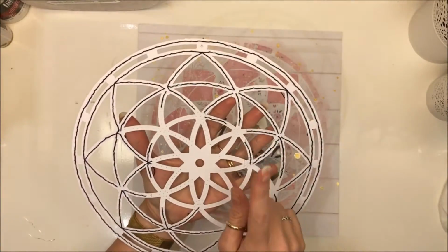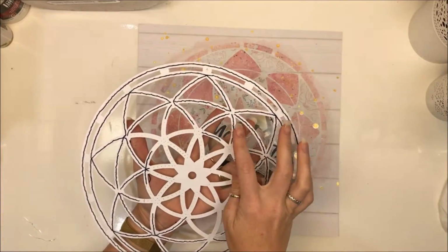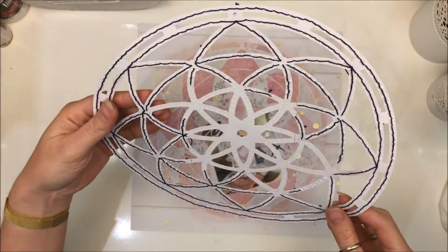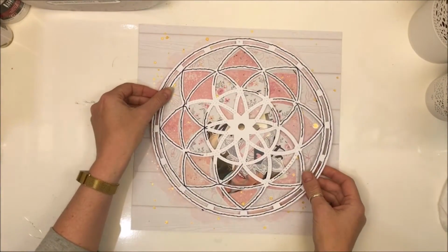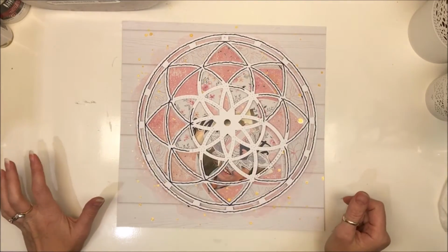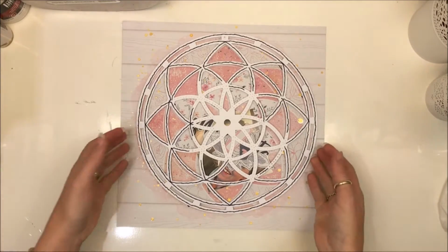I did end up changing from the needle I was using to a skinnier needle, which I found the stitches just worked better and they look a lot neater. If this looks black, it is actually really dark blue. I really liked how the blue worked with these beautiful soft pinks. So I'm just going to put this layout together, put a few finishing touches on it, and then I'm done. So I hope you enjoy.